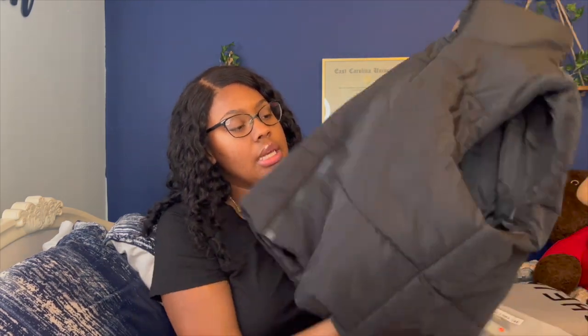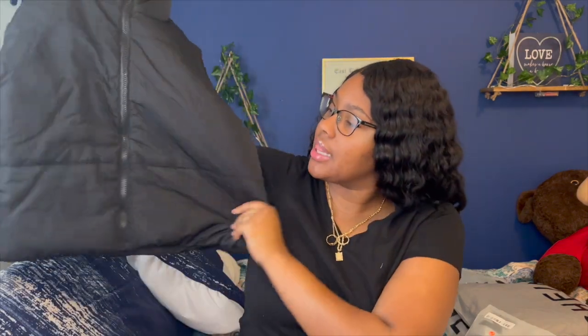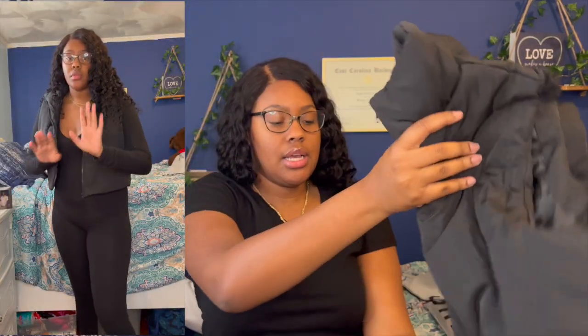Next is the black vest. I was gonna get one from Amazon but decided to get one from Shein and save like 10-20 dollars. I didn't want one super cropped, I hope it fits around the waist. It's not super thin how I expected, and I didn't want it super thick either — you know those big puffy vests that just sit on you and choke you up? This one is the perfect thickness and perfect length. I've been wanting a vest — a vest just elevates an outfit, whether it's a hoodie with leggings or a long sleeve with jeans.